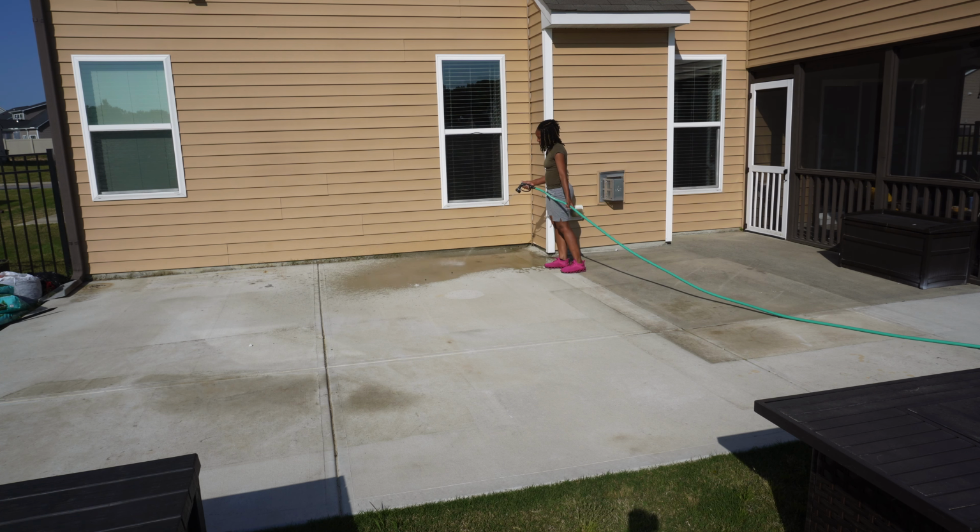I don't have a pressure washer yet. And so what I am doing is just going over it with a water, bleach, and dish detergent solution. And then I just take a scrub brush and just scrub and lift up all of the dirt. The area is still pretty new, so it wouldn't be beneficial for me to go over it with a pressure washer anyway.